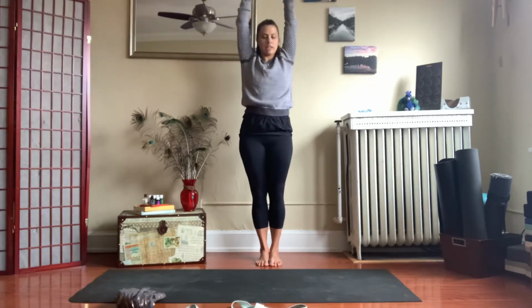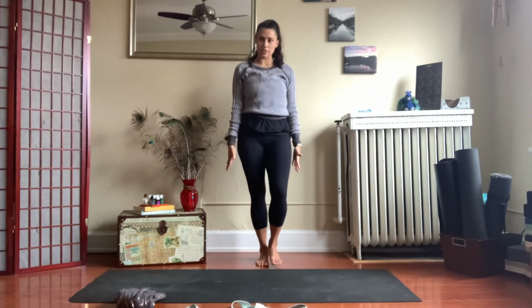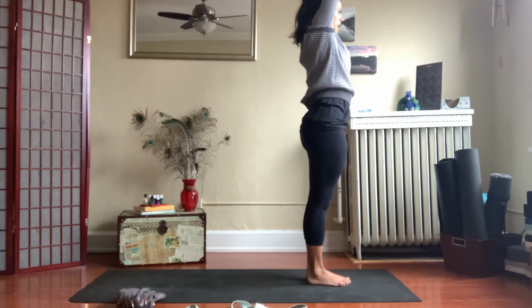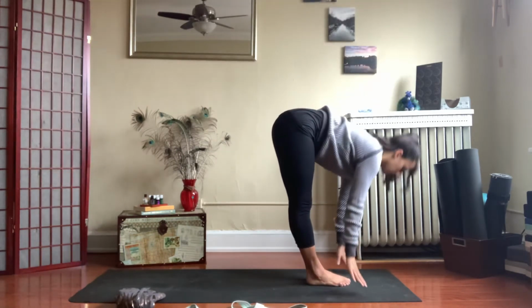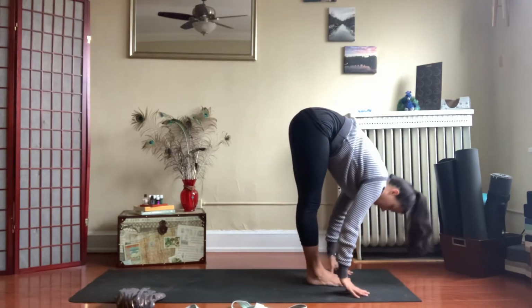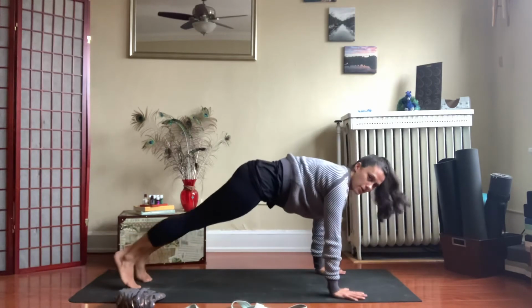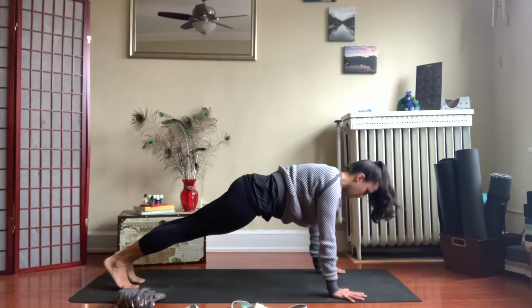Good. Releasing your hands down by your sides, stepping up to the top of your mat. Inhaling, arms reach up over your head. Exhaling, folding forward, forward fold. Inhaling, lengthen up halfway. Exhaling, plant your hands, step back, plank pose. Pausing here, breathing.